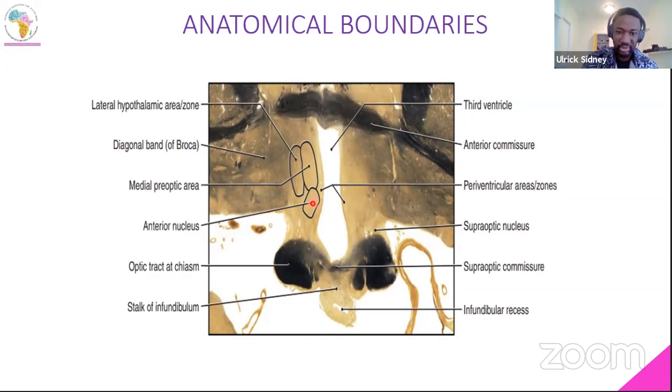So the hypothalamus will be subdivided into nuclei. This is a division which is partly anatomical, partly functional, and there's been a lot of advance in terms of neurobiology, which has come up with other forms of classifications and divisions. So this is a simplified classification just to get an idea of the hypothalamus.